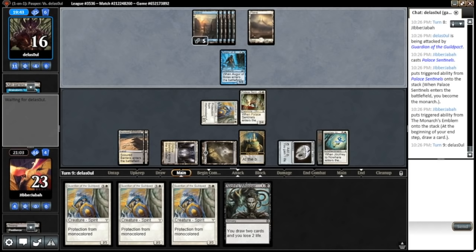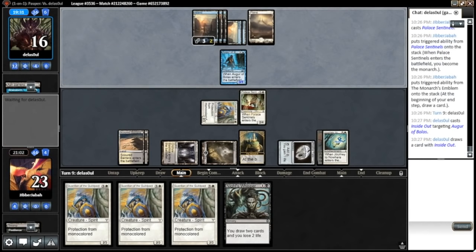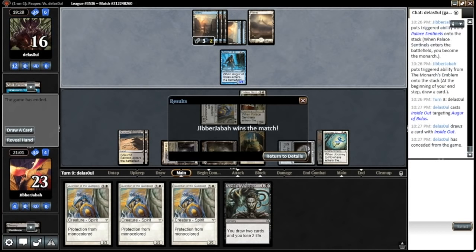But yeah. Let us see. They're thinking. Next turn, depending on what we draw, we probably go Night's Whisper, Guardian, and the Guild Pact, just to increase our clock. There's Inside Out. Sure, that's fine. I guess that's just a draw card. All right, well, we got there. I don't think that game was over, but I guess our opponent was done, and we get to go 2-0.